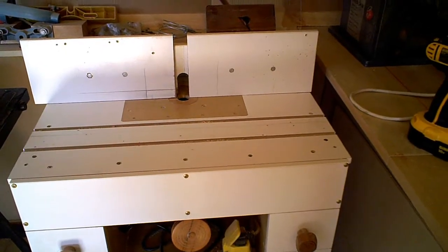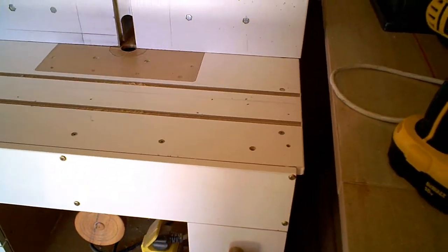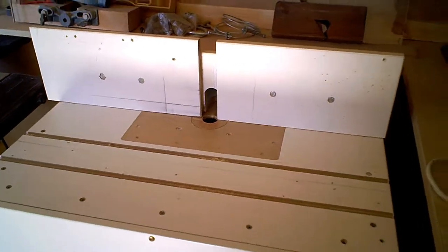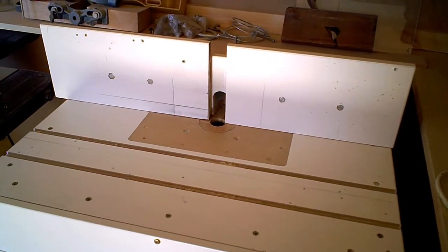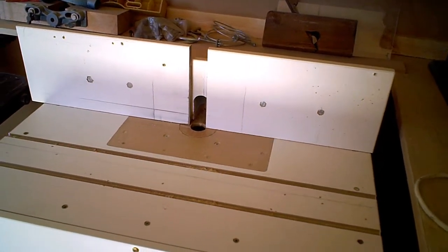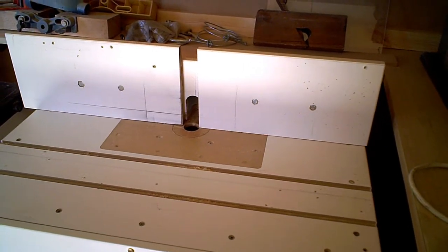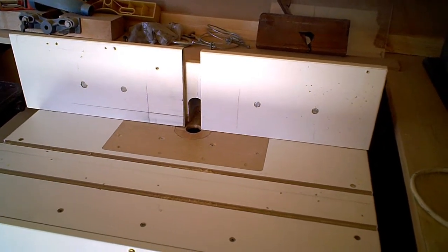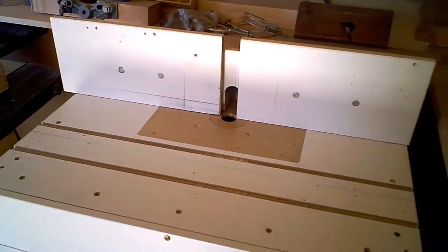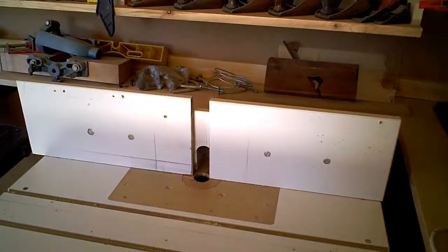I'm going to make a new top for the router table and a new fence. I'm going to take off the melamine that's on the top there at the moment and cut a piece of 18mm ply the right size and obviously route out the hole in the middle, and then once it's fixed down I'm going to get a bit of 6mm MDF which I can glue on top so there'll be no screw holes showing at all. And then I think I'll either polish it or varnish it and make a new fence.